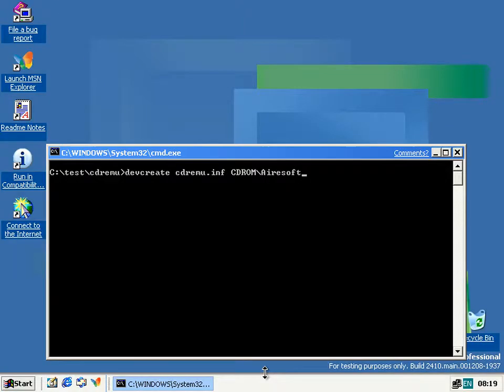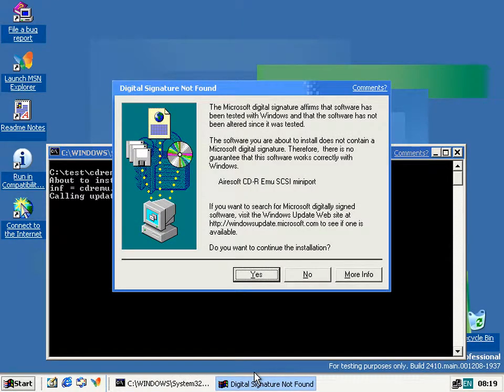Now, in 2410, it looks like it did in 2000 still. It had a picture instead of an icon, but everything else was pretty much the same as we just saw, but it had more verbiage in it and it was more plain. Do you want to continue? It had more personality, doesn't it, now, instead of how it did.